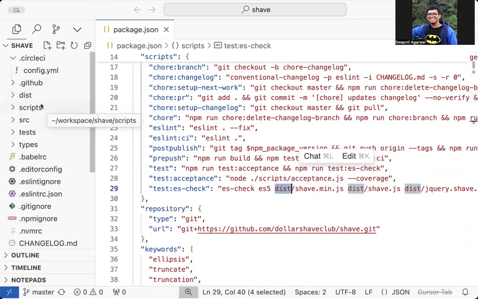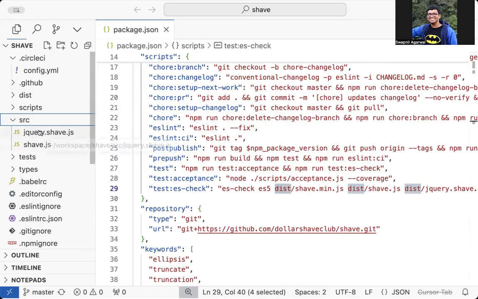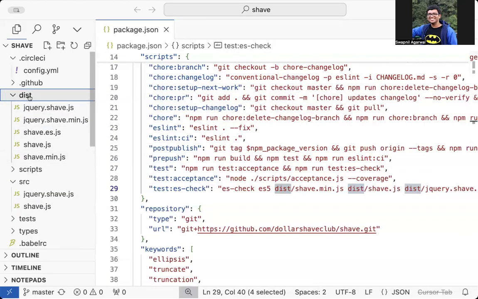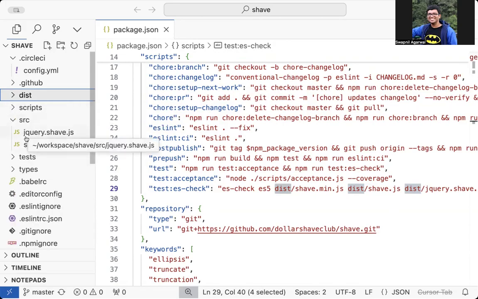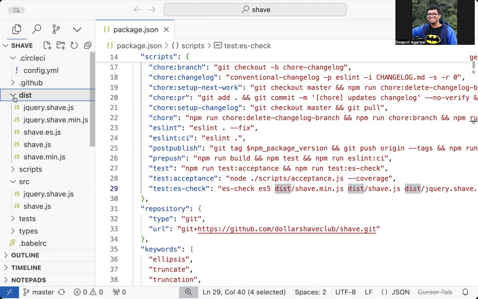So this is a common terminology when we code a production ready app. In src you'll have your source files, and after building those files, the final version that will be deployed or will be used by the end users will go in the dist folder. And these are automatically generated. We never edit them directly. We only edit the source files directly, and then from the source files we generate the dist files, which are eventually distributed to the end user.